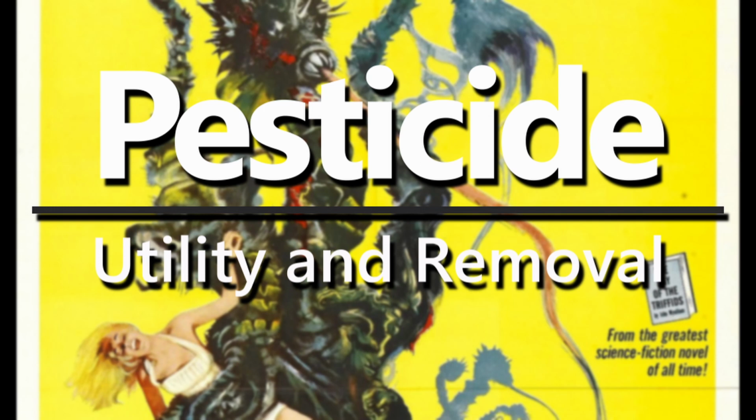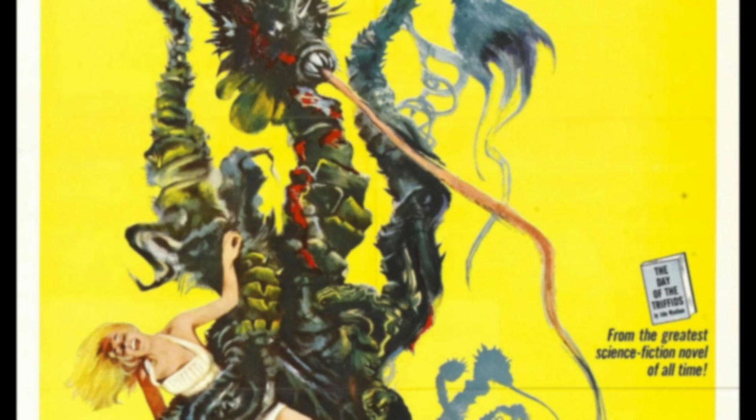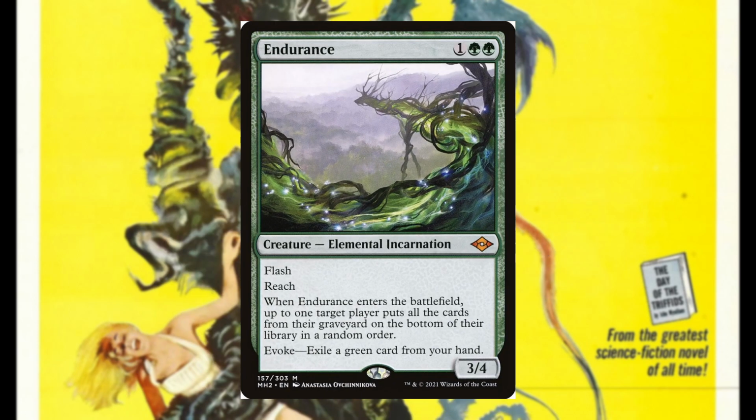Now let's take a look at some utility that is just needed. Since we are based around sacrifice effects and doing a little bit of reanimation shenanigans, we do need to protect our graveyard a little bit, so we have Endurance here to help us shuffle our graveyard back into our library if needed. We can also target an opponent with this and screw up their reanimation plan instead.